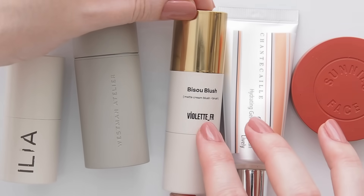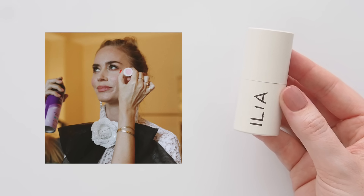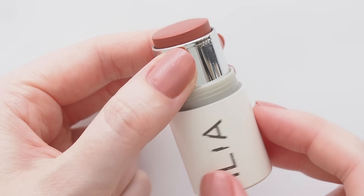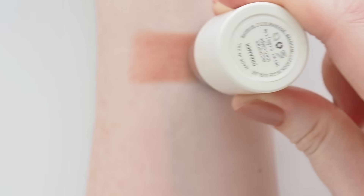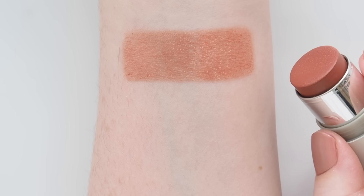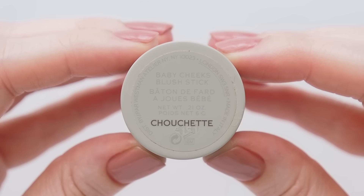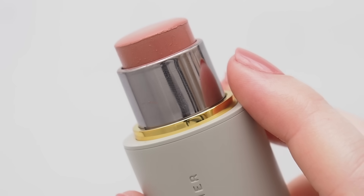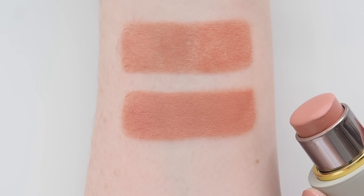This blush team might be the best yet. At the Met Gala this year, Emily's subtle flushed cheeks were from an Ilya multi-stick — one of my favourite multitasking formulas. She wore Tenderly, a washed pink, but one of my go-to shades is Dreamer, a warmer rosy brown. Fantastic dewy finish for a healthy glow. Back to the English premiere in London last October, Westman Atelier's Baby Cheeks Blush Stick in Chouchette had a starring role — a natural peach in a super smooth, creamy formula that made my 2019 favourites list.